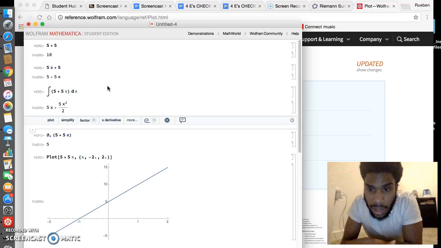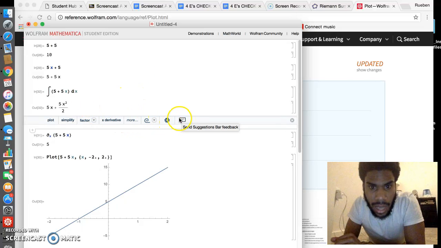It saves time. Teachers, you actually can use Mathematica to teach your class too. That's the great part. Somewhere on here you could send it to Wolfram, and it'll send you the steps.